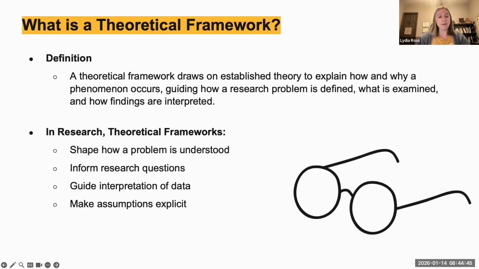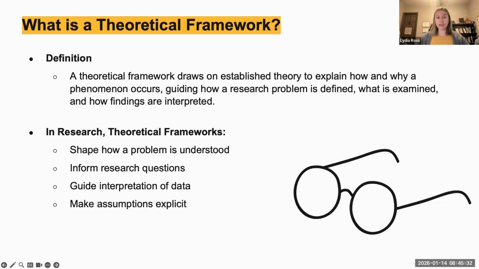So there's an important shift that happens when we take a theory and then we move to a theoretical framework. In many research studies or contexts, we wouldn't use an entire theory because they're really big, they're broad, they're complex, they're huge, right? There's so much stuff that is in each theory. And oftentimes within a single study, we're usually focused on a specific problem or context. So we need to narrow our focus and use a theoretical framework. And so a theoretical framework is how we draw from a theory in a particular study. So we would take a big theory and say, okay, these three or four ideas really resonate with this particular context that I'm looking at. And so you would pull those out into a theoretical framework.